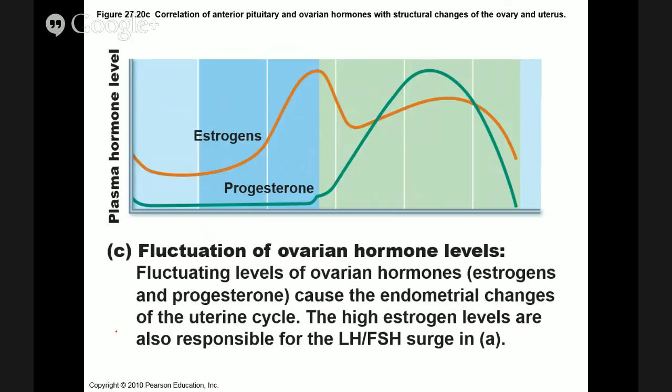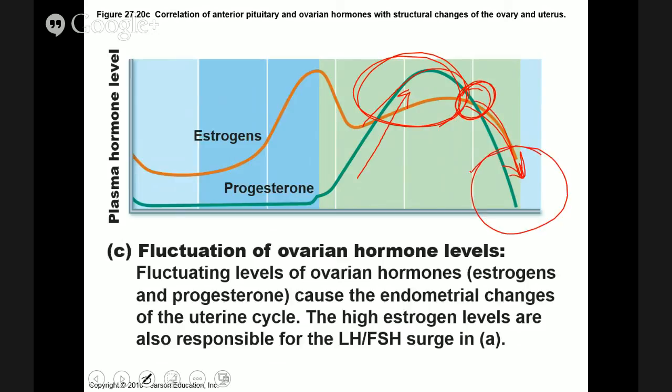You can also see that estrogen starts to ramp up about that time. Progesterone a little bit too, but you can see the effect of the corpus luteum here. You can see how the corpus luteum really helps with the elevation of these hormones, but you can see now when the corpus luteum starts to degenerate, and then we just see it all tail off. And when we start to see this tailing off of the hormone levels, this is when the woman's going to start to enter the menstrual phase of the uterine cycle.